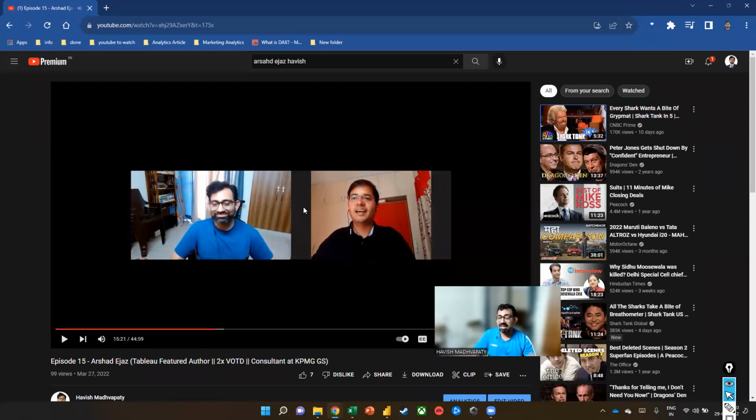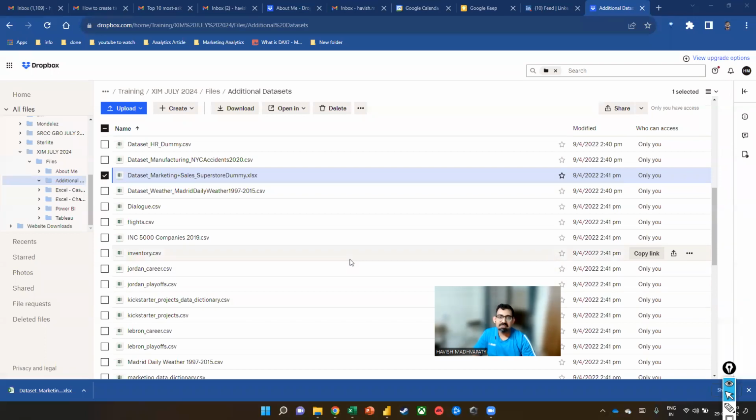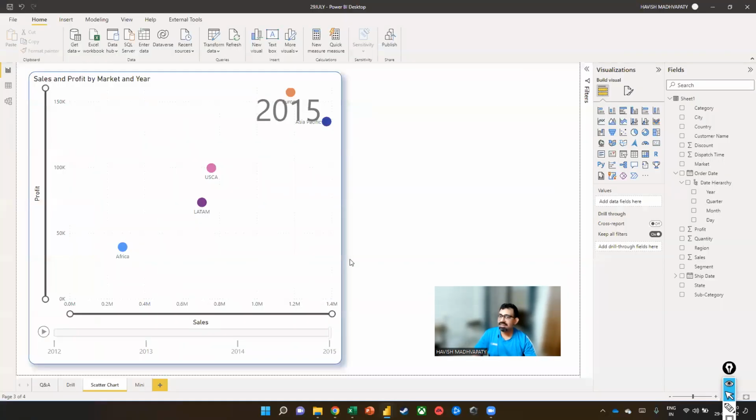I hope the sound was playing correctly. I'm paraphrasing, he said, till you're jolted back to reality. Your work on Power BI and Tableau is not to learn visualization. A baby can do that, right? There is nothing very gratifying about learning how to make a scatter chart. Anybody can do that. It is the story behind it, how you're able to present the data, how you're able to choose the right visualization that matters.